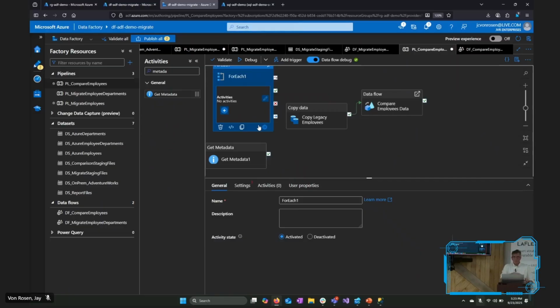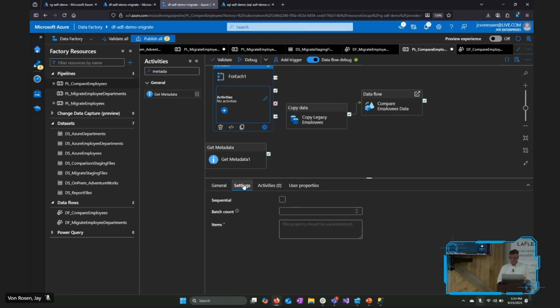So we would get spikes. It'd spike for a couple seconds, then go down while it's processing, then spike for a couple seconds, rather than being spiked for 5 minutes straight and killing the database. One thing to be sure that you check is that if you're doing a for each and you want them to go one at a time, there's a sequential option that is not enabled by default. You have to click this sequential, because otherwise it's going to do for each on all of them at the exact same time and you're back where you started.